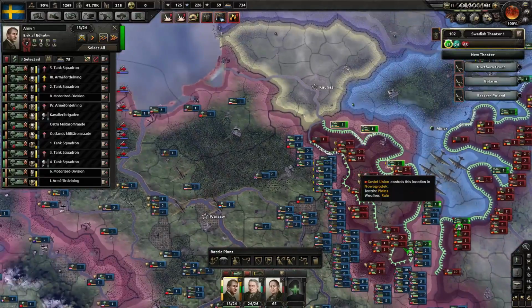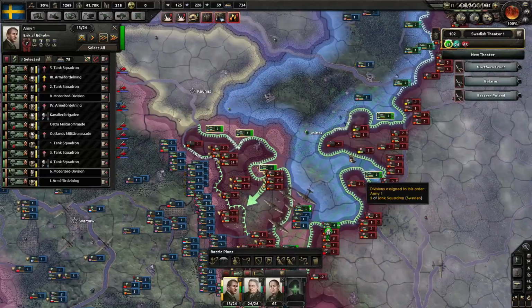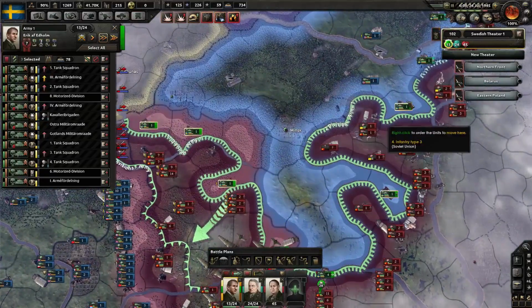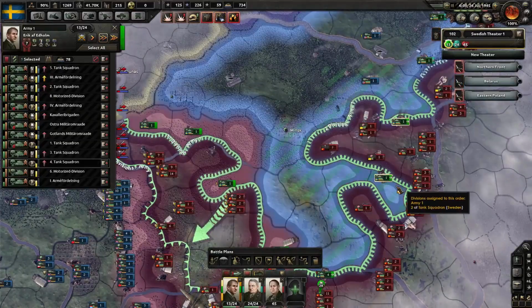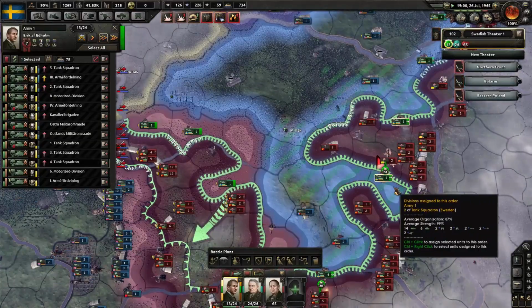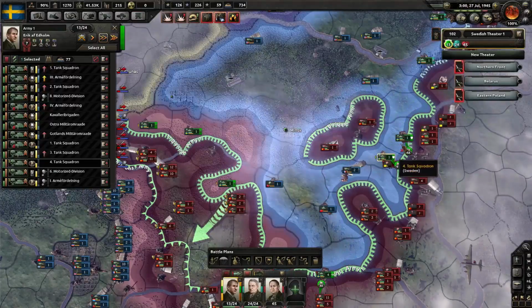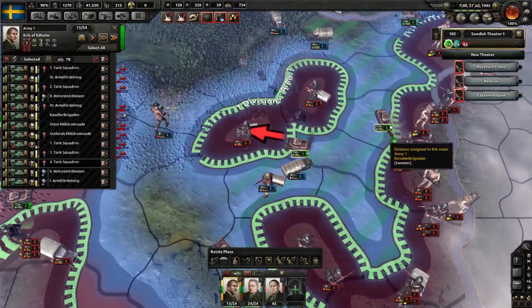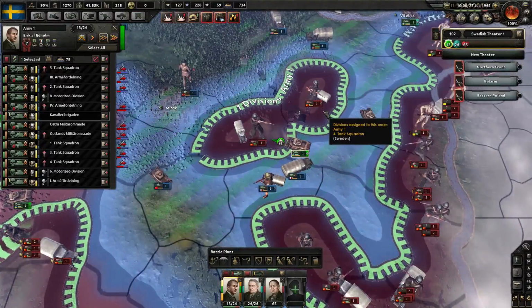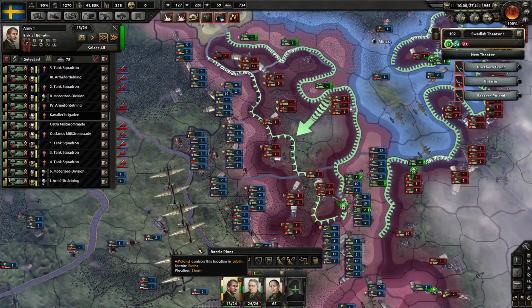Might be worthwhile just holding for a little while because they have a lot of guys. I wonder if you can actually do that. I wonder if that would do anything. At least force them back. Okay, you're good. You can kill that guy and you can kill him. There we go. Brilliant. We've done a brilliant job here. I think we've done a massive, massive victory.